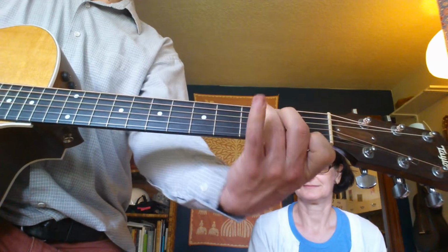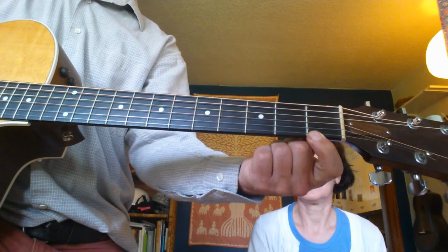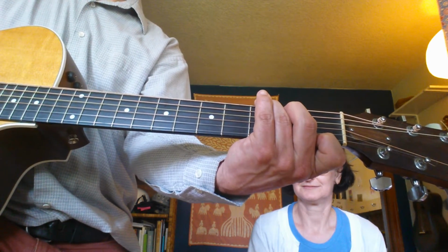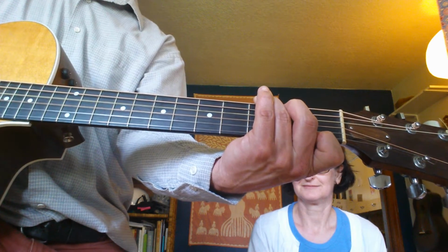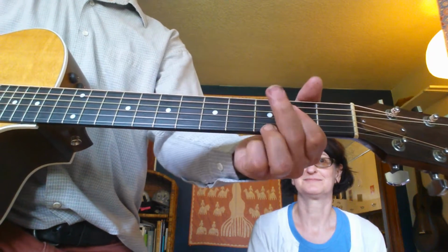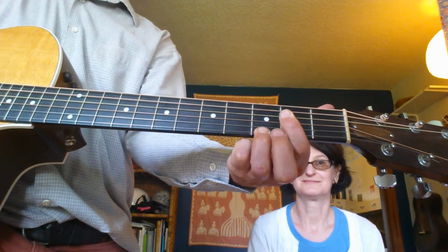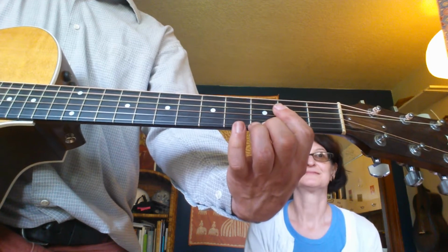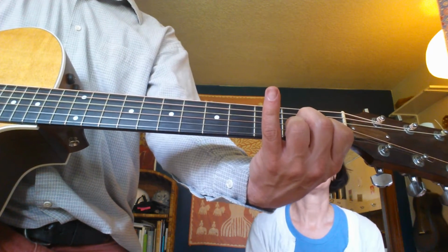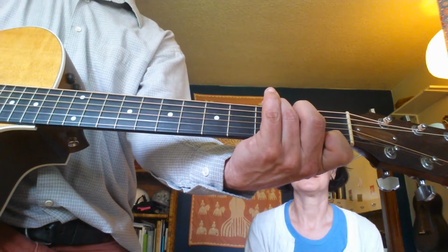The G7 I'm going to use has your first finger on the 1st fret of the E string and then the start of a G chord over here. I hope that's clear. When we hit the A7, we're going to just bar across and get your 3rd fret of the E string covered. D7 is a triangle. G7, I think we already talked about.